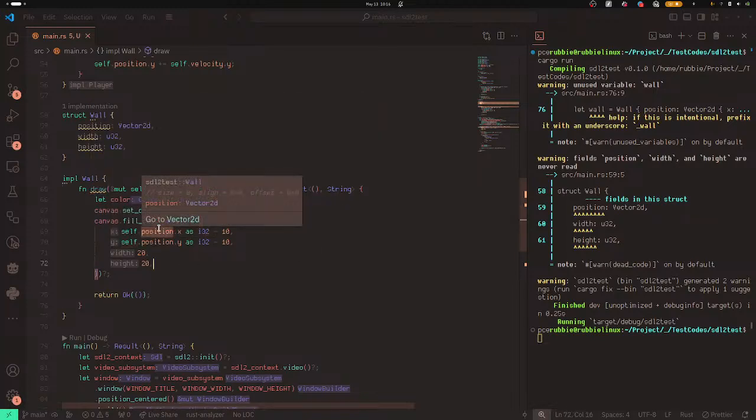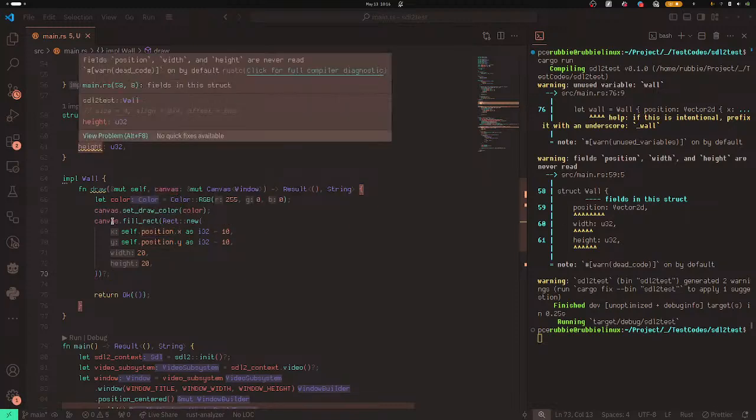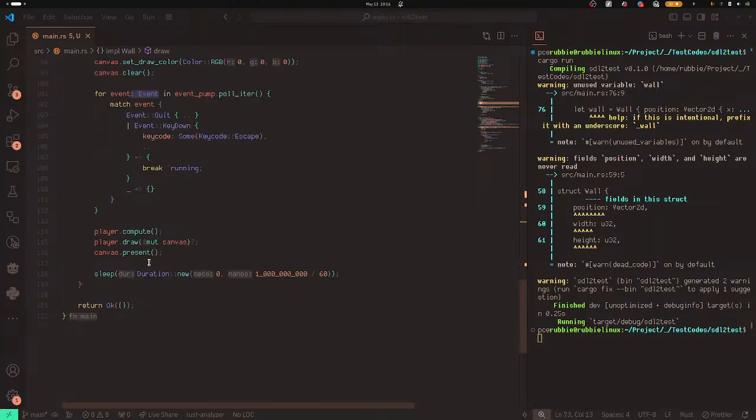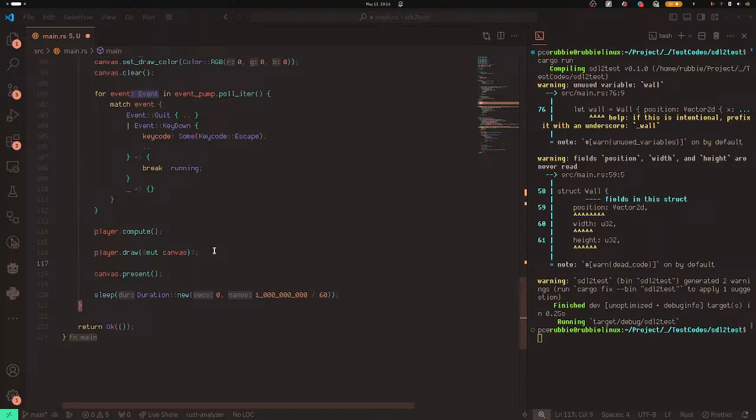And we say self, the position, the Y, and so on. What's going to happen is that we call the canvas draw, the wall draw, that wall dot draw, and that will draw on the canvas.